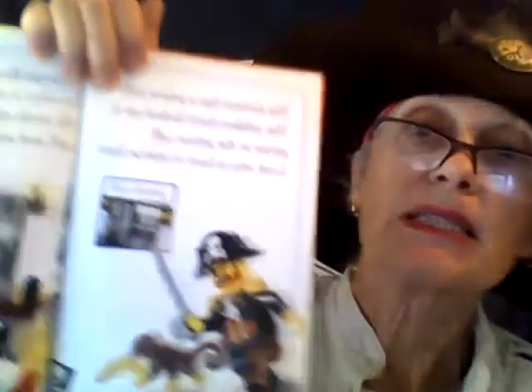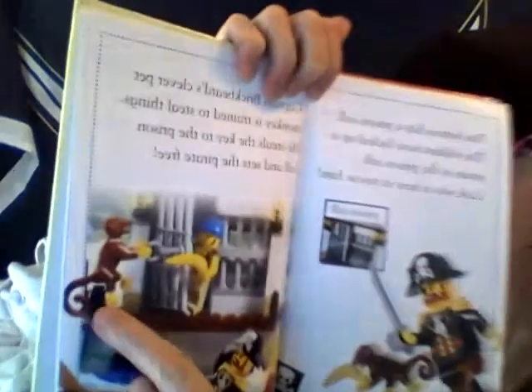The fortress has a prison cell. The soldiers have locked up a pirate in the prison cell. Look who is here to rescue him — look in the prison cell. Oh boy, Captain Brickbeard to the rescue! Captain Brickbeard's clever pet monkey is trained to steal things. He steals the key to the prison cell and sets the pirate free. Look, the monkey set him free. So nice for friends to come help.